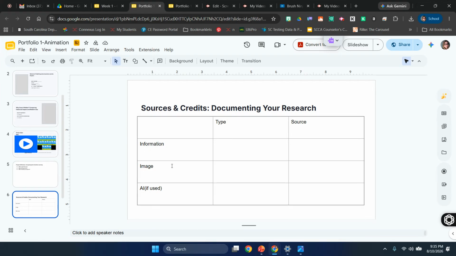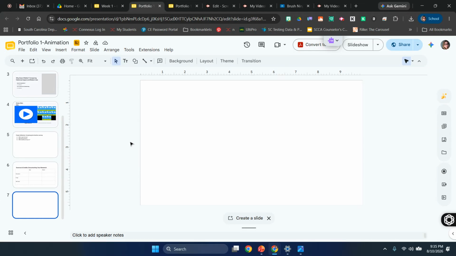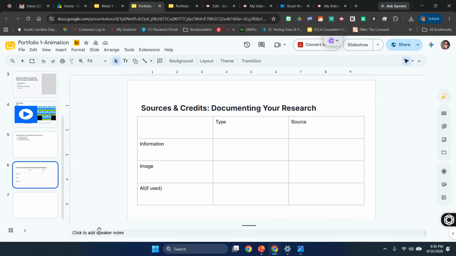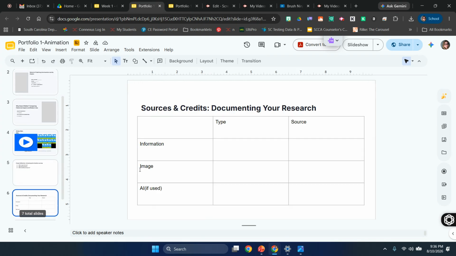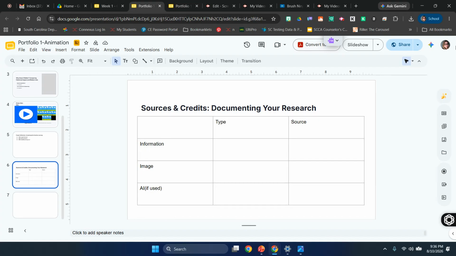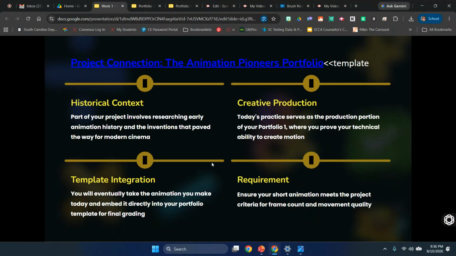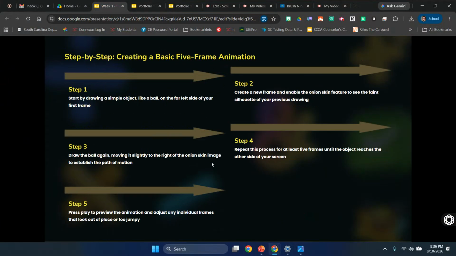And I'm trying to find, because I know that it is pervasive at this point. So I don't want you to use it to create or do your research. But if for some reason while you're organizing things, you're like, I need a little help, and you have used it, then just let me know. And we can figure it out from there. And if I think you've used it too much, I might say, make sure next time you don't do that. So it's always good to know. Okay.